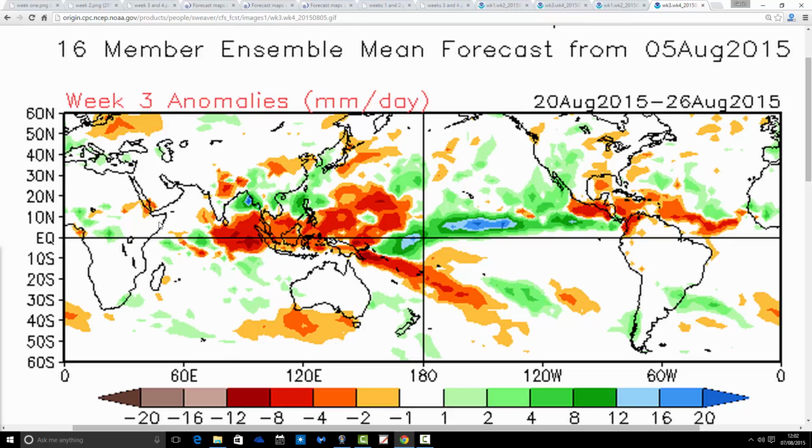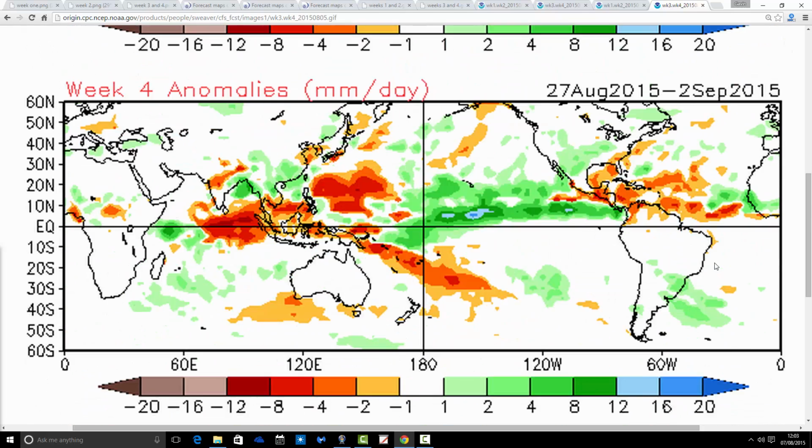The next weekly period, going from the 20th through to 26th, near normal precipitation, really, although you probably can't make this out, but interestingly, down to the south, actually, it's ever so slightly wetter than average, so again, probably implying the risk of thunderstorms, maybe longer spells of thundery rain coming up from the south. That would knock the temperatures back, so that perhaps explains why, despite the pattern being one that should be conducive to producing quite a bit of warm weather, it's perhaps a bit cooler than you'd expect.